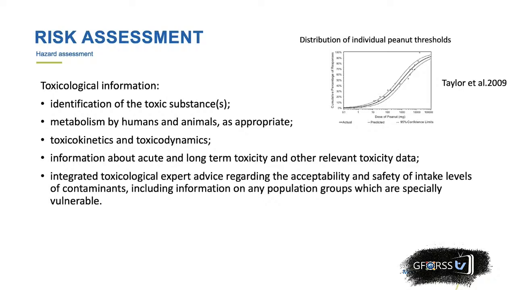Toxicokinetics and toxicodynamics are also relevant, like the information on the possible carryover of the toxic substance from feed to edible animal tissues or products. This is in fact the case for animals that may consume aflatoxins in their feed and which essentially may be vectors to carry over the aflatoxin in their tissues or in their fluids. So essentially, for example, in milk or in muscle.